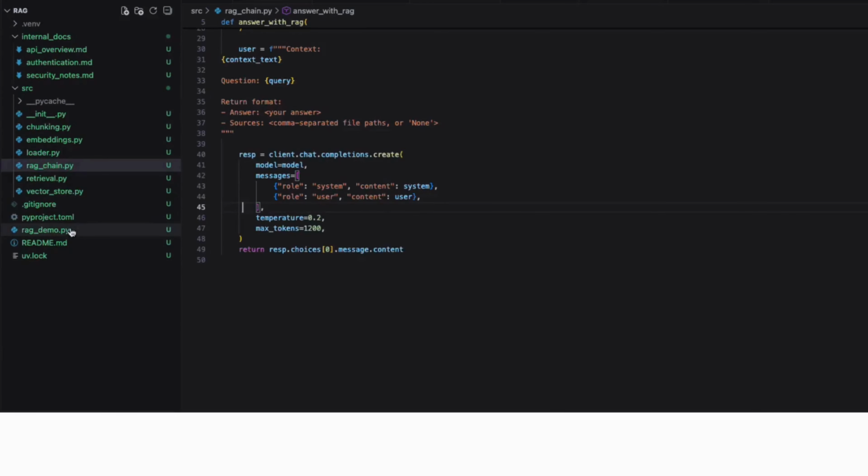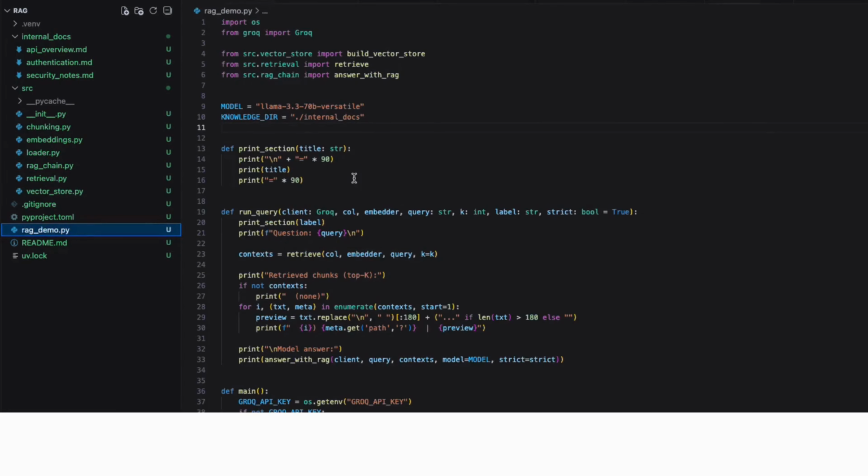We now move to the orchestrator, which is our main class. So we import a few libraries, OS for the environment variables and Grok for calling the LLM. Then we import 3 pipeline steps. One is build vector store, that's indexing, which is loading documents, chunking, embedding, and storing. The second one is retrieval, which is semantic top k search.